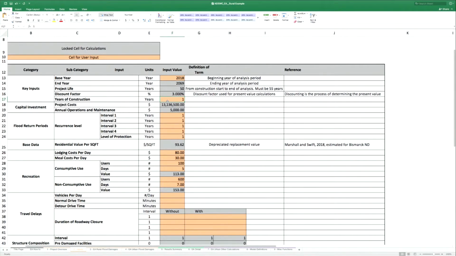Well, not necessarily, because first off, if your benefits go past 50 years, think back to discounting. Those future benefits are going to be discounted heavily. If you run this out 500 years, you might have $10,000 per year in benefits, nominal, but discounted in 100 years, 150 years, we're talking $10. So those future streams of benefits are so small that you're talking rounding error when you get out very far.